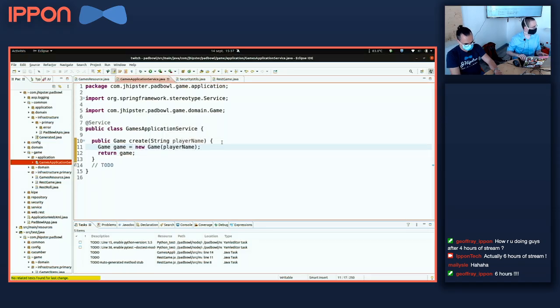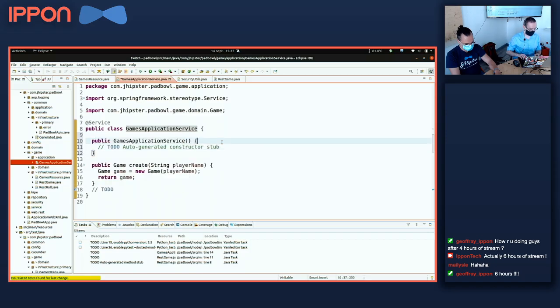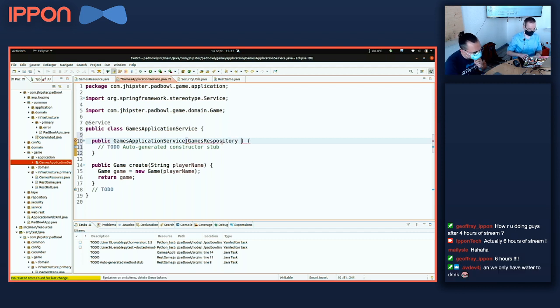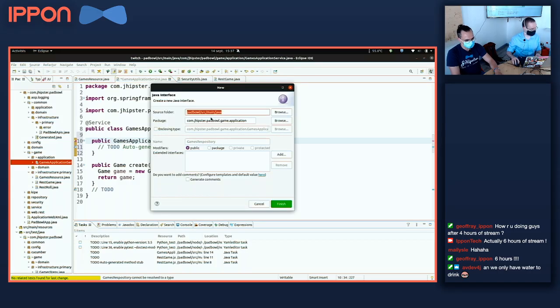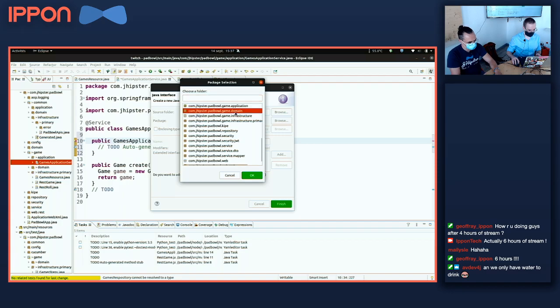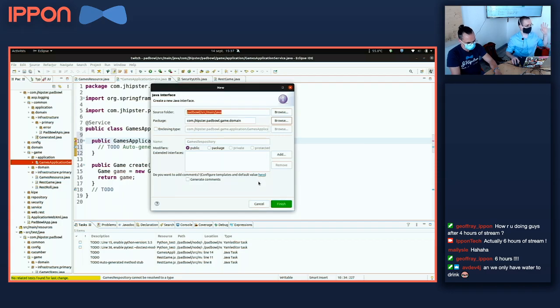So here I extract my game, and I will inject a port, which is my games repository. Create my interface. It's in my domain, because the domain depends on nothing, and everything depends on the domain.